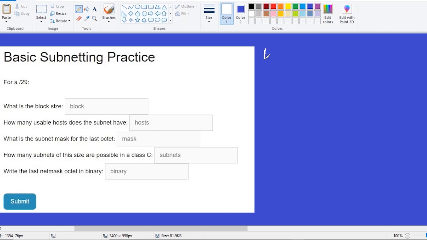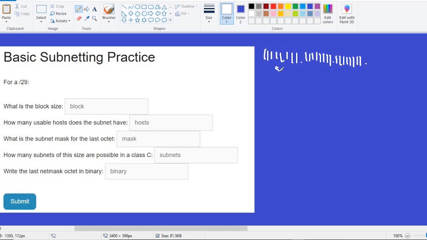1, 2, 3, 4, 5, 6, 7, 8 dot 1, 2, 3, 4, 5, 6, 7, 8 dot 1, 2, 3, 4, 5, 6, 7, 8 dot. So these are the three octets, the full octets of a class C, and each of them has 8 bits inside.